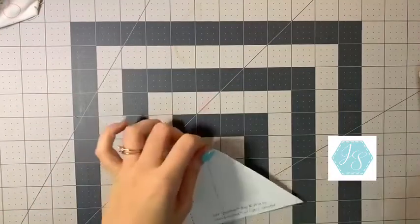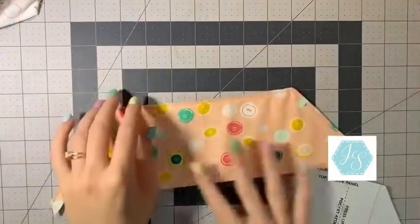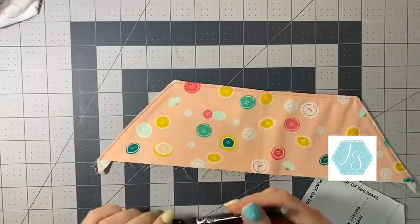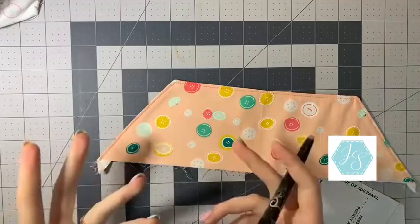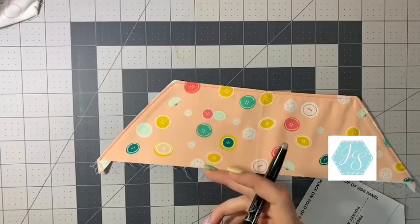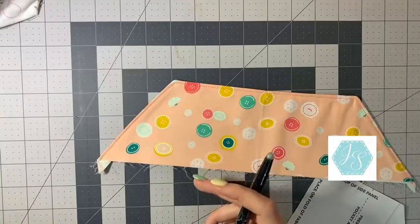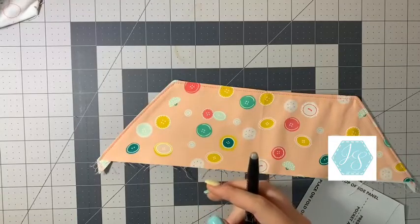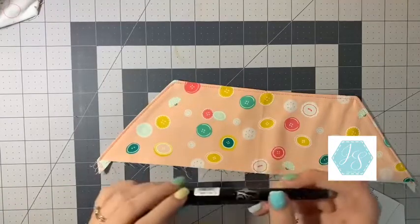And look here. So you'll need a marking pen of some kind. Nancy, I did not put a pincushion in mine, so I can't show you what it looks like. It looks like they don't have it depicted on the pattern either, so I did not put a pincushion in mine.